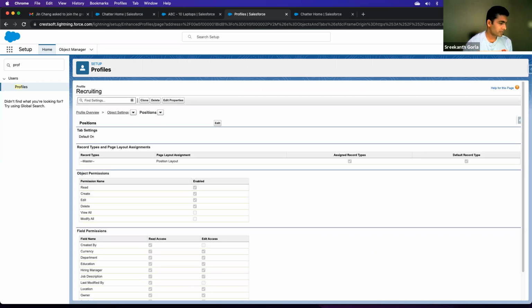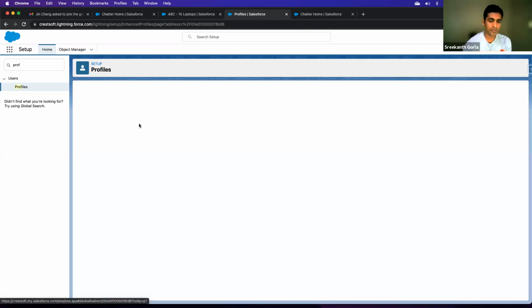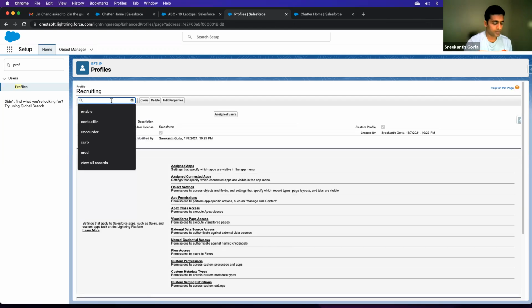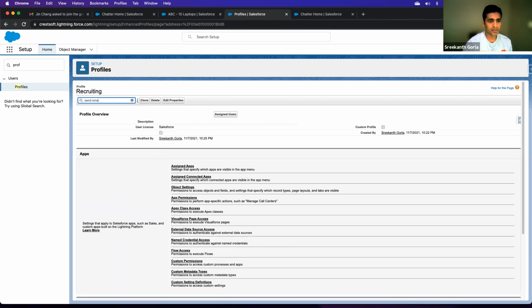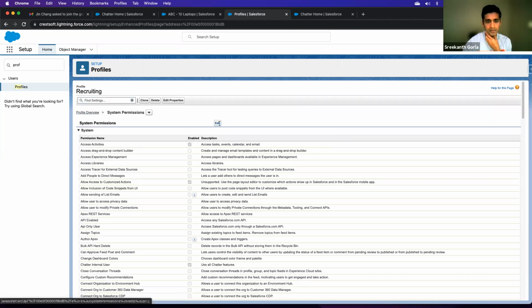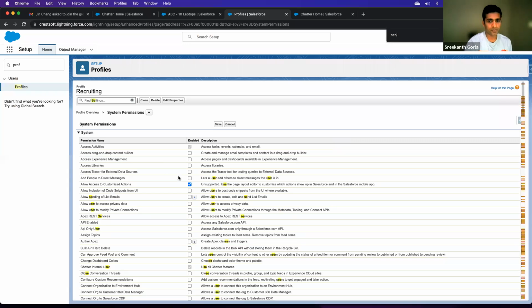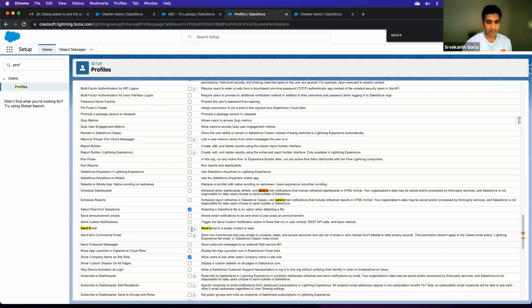So, also, if you see on my slides, Daniel Garcia asked to give this profile permissions. Whoever is on this profile, those users should be able to run reports and send emails. When you know the permission, you can simply type "send email" here and go directly to that one. The permission was not given, so you should be able to find that one and give that permission.